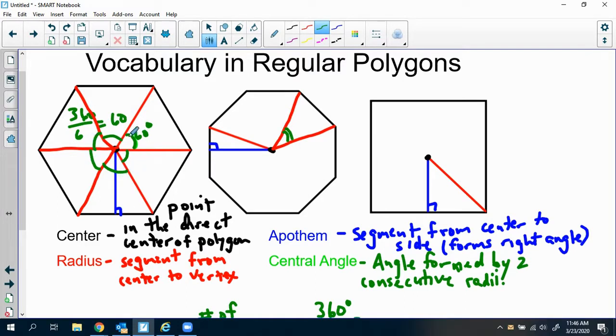And if I added 60 six times, I would end up with a total of 360 degrees. So basically, I find the measure of this by figuring out how many of these central angles there would be in the figure. And all of them are the same because it is a regular polygon. So a regular polygon is a polygon where all the sides and all the angles are the same.